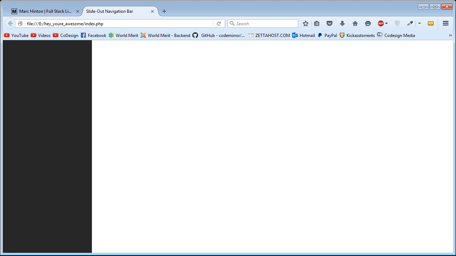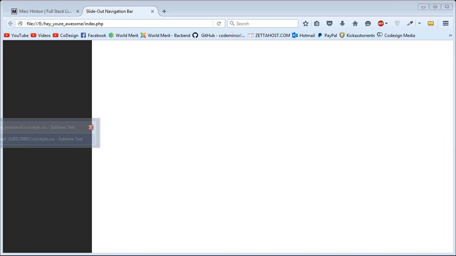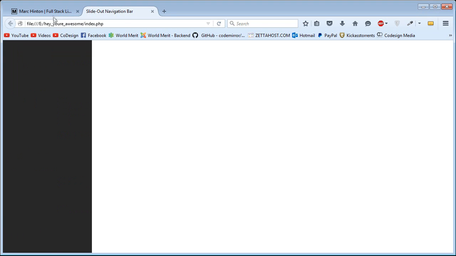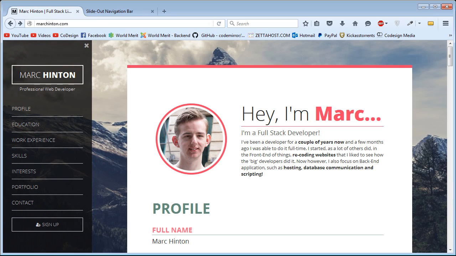See, so it's slightly transparent, which is what we want for this. And then set the opacity to 0.9 as well, and that's just so that you can see through the actual content on there as well. So you can see the background image in this case. You see how we can see the background image here too?